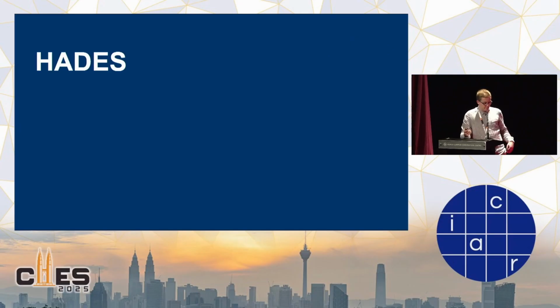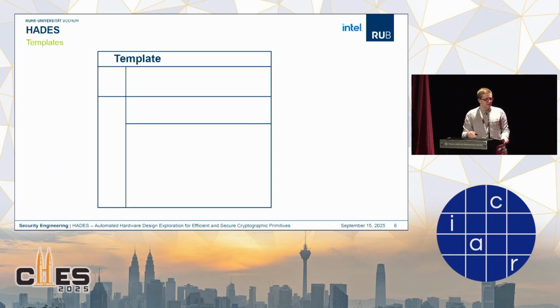And HADES is based on what we call templates, and templates have some similarities to entities or modules in Verilog and VHDL. So they are basic building blocks to construct larger hardware circuits. They share some similarities, but they also have additional information and metadata to allow a security-aware and efficient design space exploration. And I want to briefly talk you through the different parts of the templates.